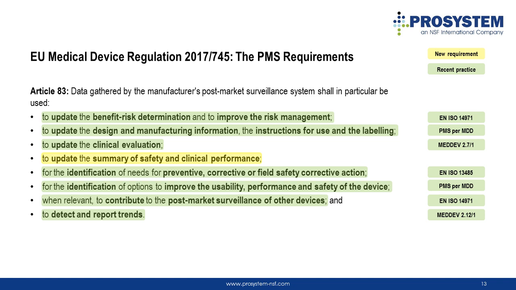The data gathered by the manufacturer should be used to update the benefit risk determination, to update the design and manufacture information, the instruction for use and labeling. In MDCG 2.7/1 Revision 4, it is already mentioned that the PMS data should be used to update the clinical evaluation. The SSCP is a new requirement in the MDR, which is only relevant for Class 3 and implantable devices.